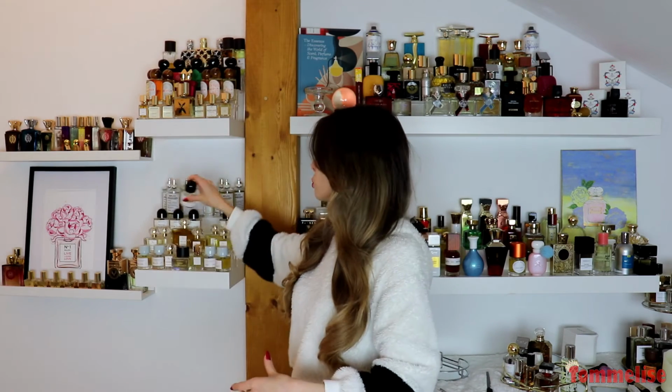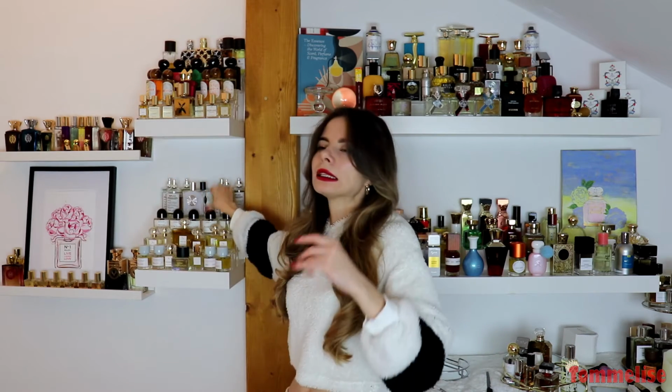The fragrance is amazing for winter and summer. You can wear it casually with your simple white tee. You can dress it up a little bit because it's also great for layering, very unisex. And if you really enjoy that scent of freshly done laundry, I think you will enjoy it, because it's kind of like your clean sheets and freshly washed clothing type of perfume in a very minimalistic style, yet it has something catchy to it.